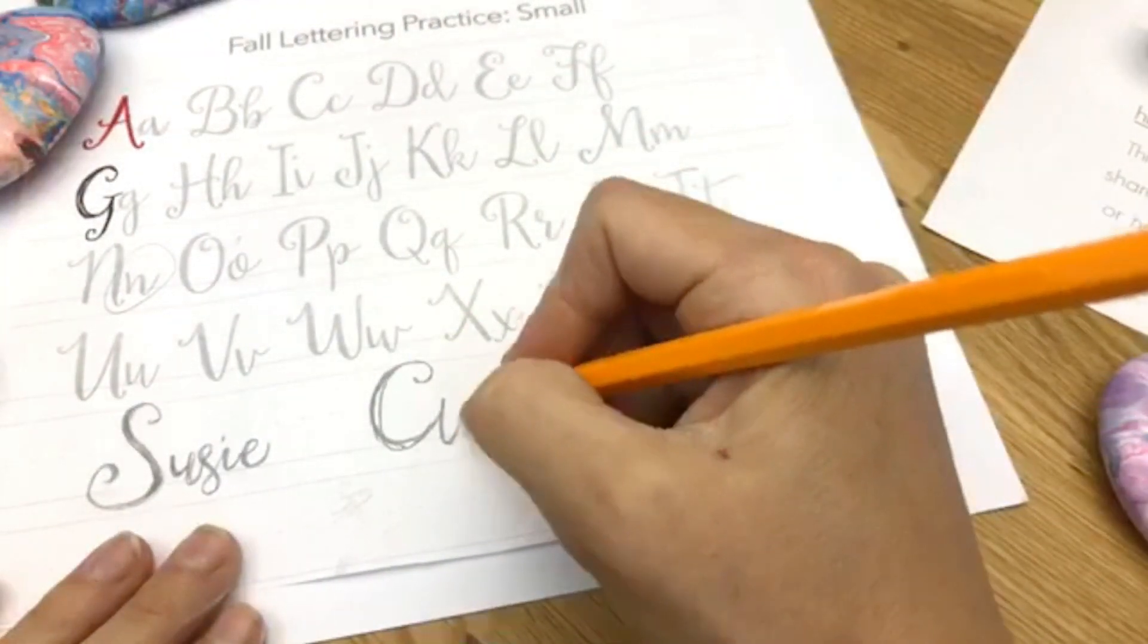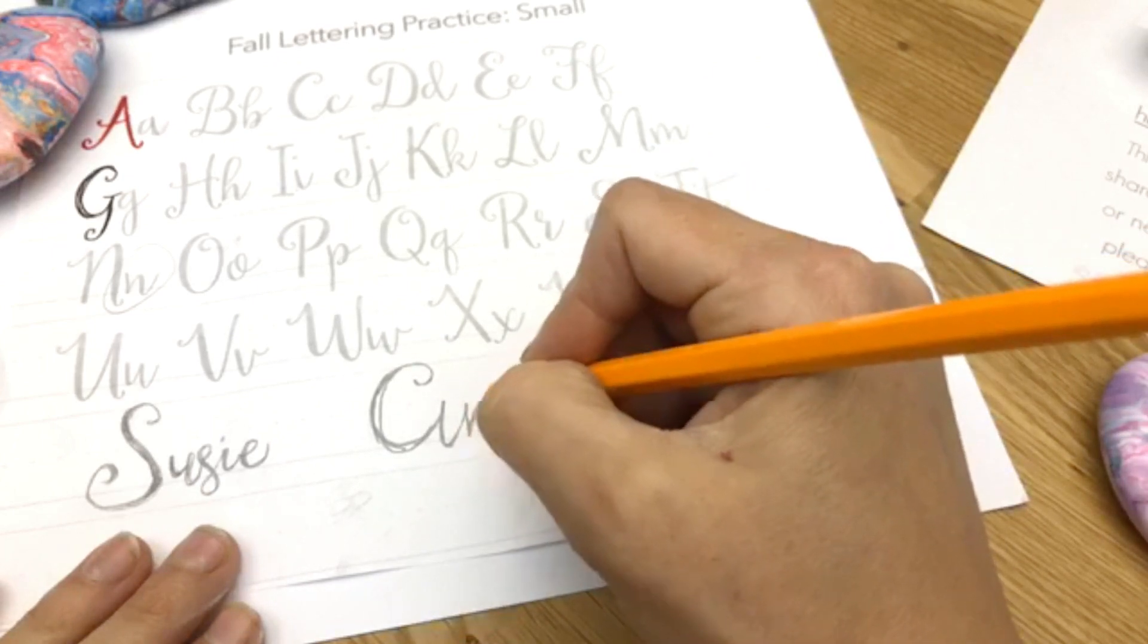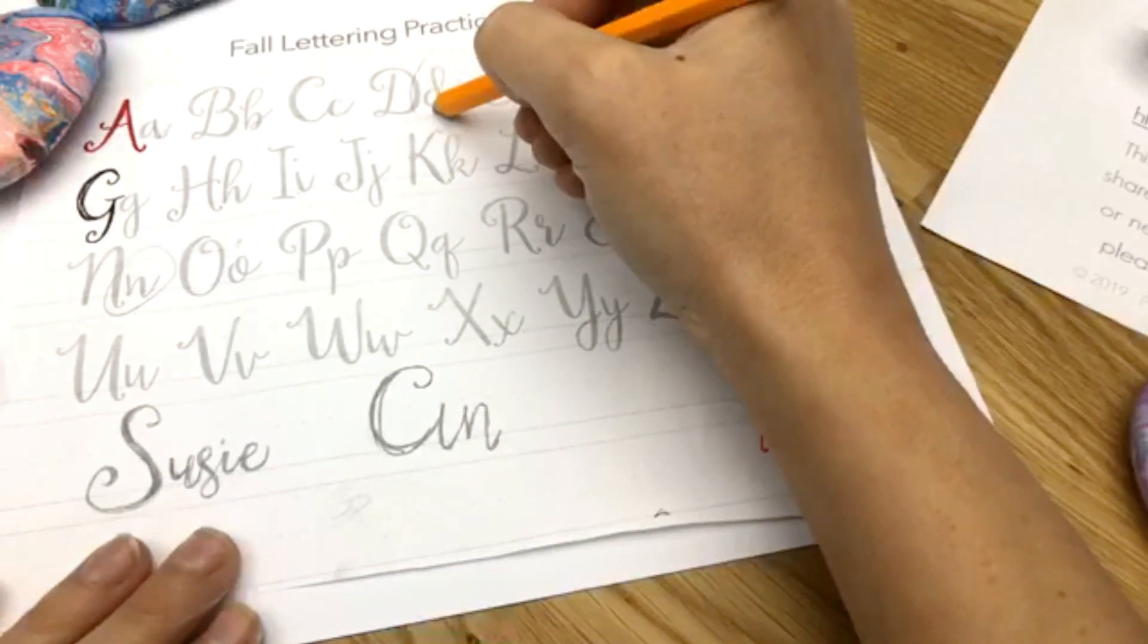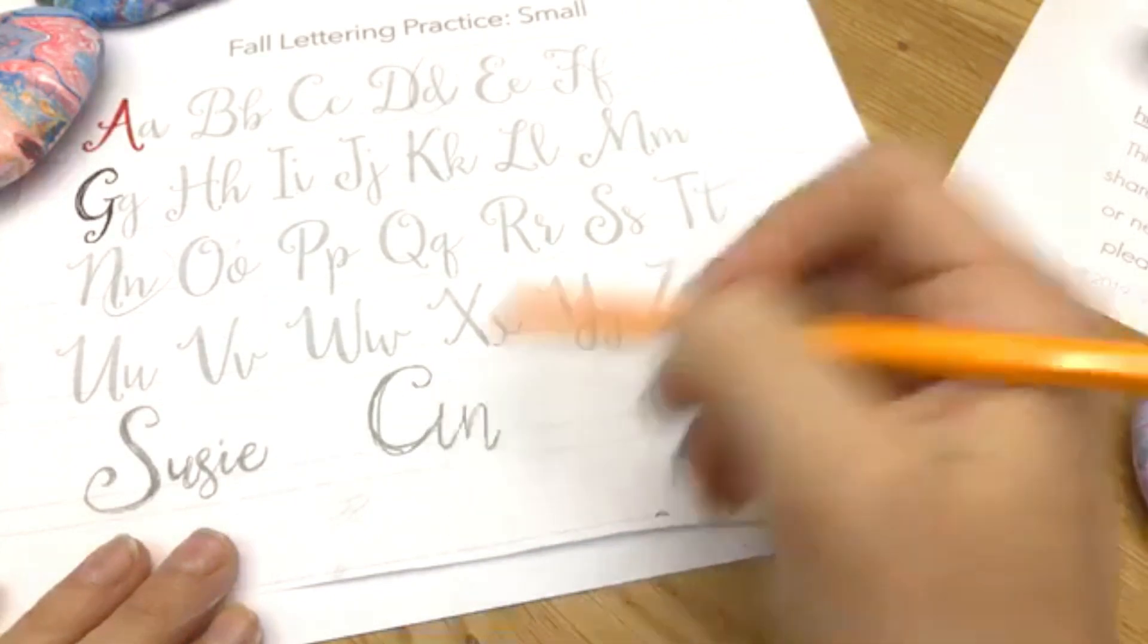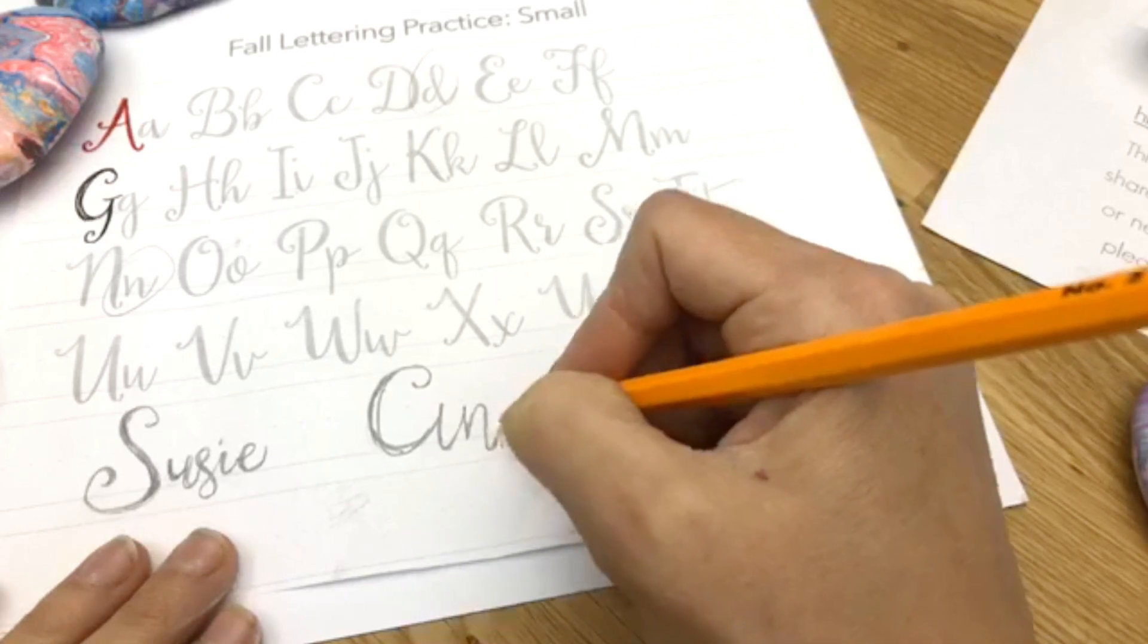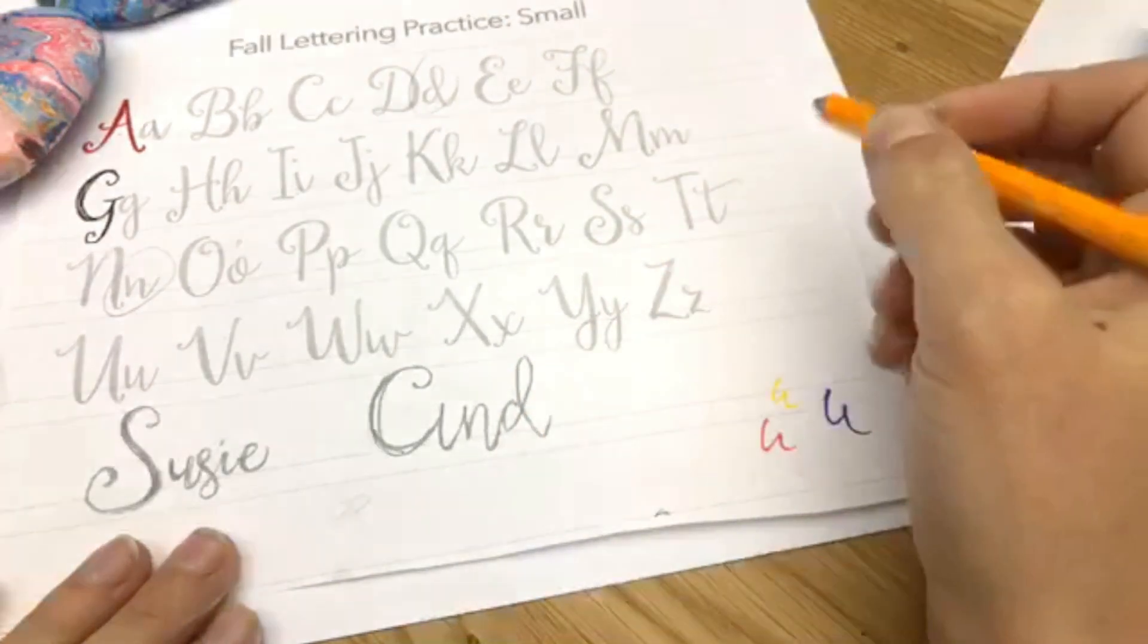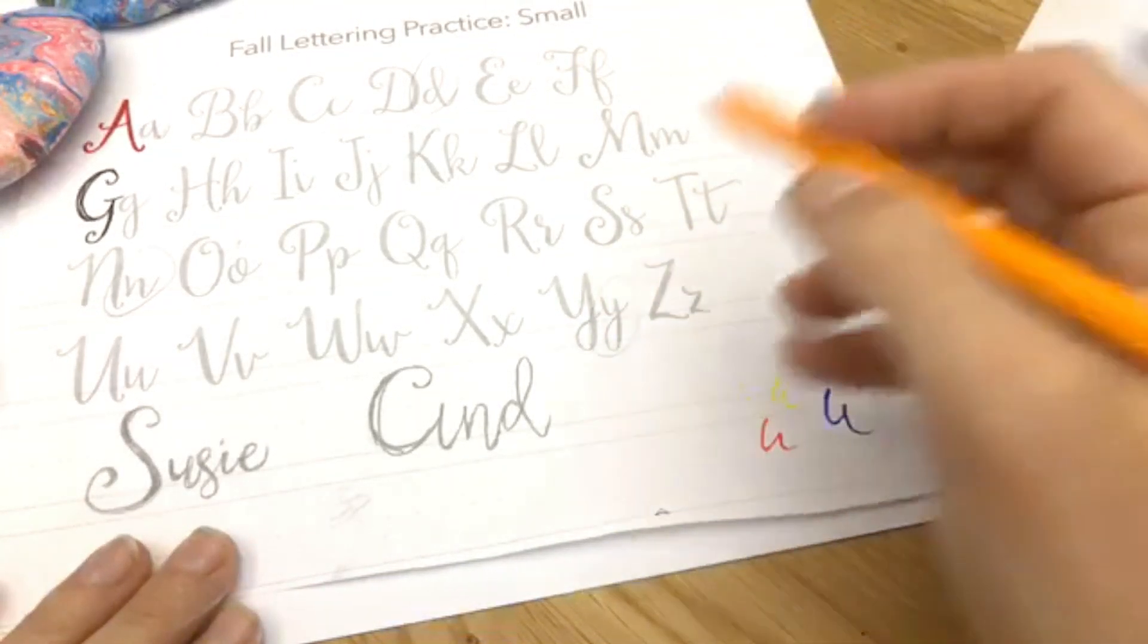Back up, and then N right here. So we're going to go up, down to the line. It kind of makes a space, drops below, and back up. And then we'll go for our D here. Look at the D on this, look how short that is in comparison. I guess my ends are a little too big. All of my letters are a little bit big, so we'll fix that when I do it a second time. We're going to keep consistent here, so this would come up. Our D goes up, creates kind of an X when it comes down. And then Y is here, so then we'll go up and loop up and out.